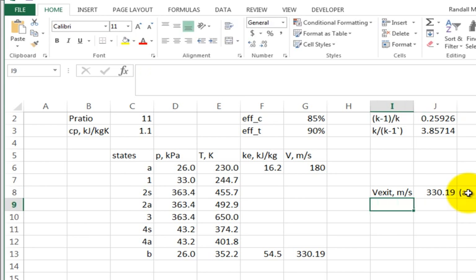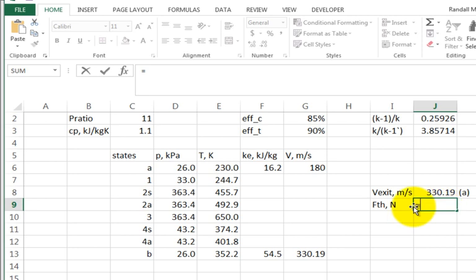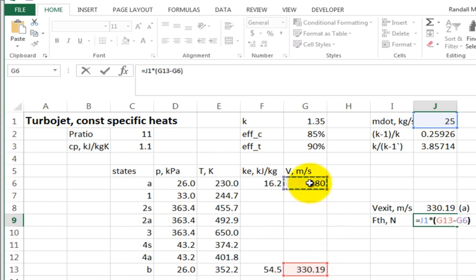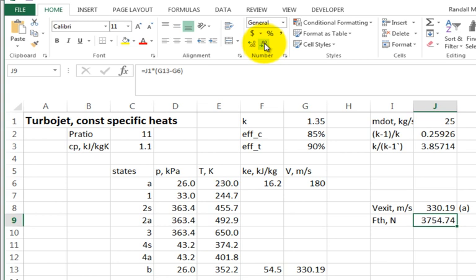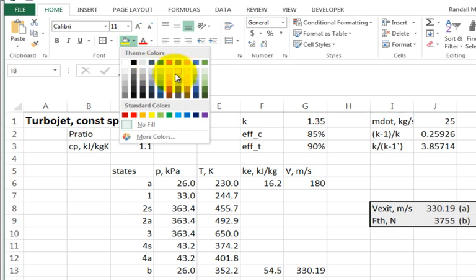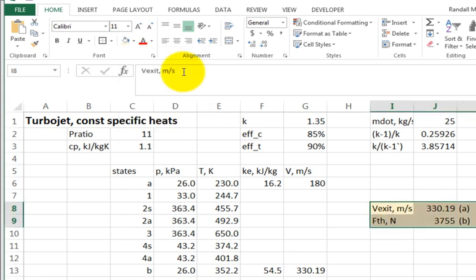And our force, our thrust in newtons, what is that going to be? Well, that's going to be the difference. It'll be the mass flow rate. Where did I put mass flow rate? Right here. Times the difference in the speed, exit minus the inlet, and that will have units of Newton, won't it? So there you go, and that's the answer to part B. And so maybe I just box it. Even boxes it in Excel, and even color code it if you like, maybe a light color. There you go. So that's how we solve the problem.